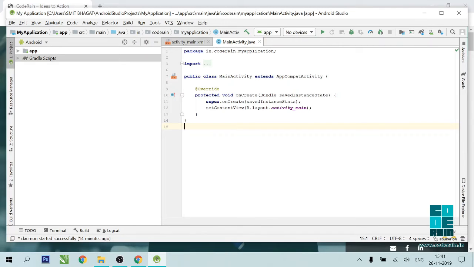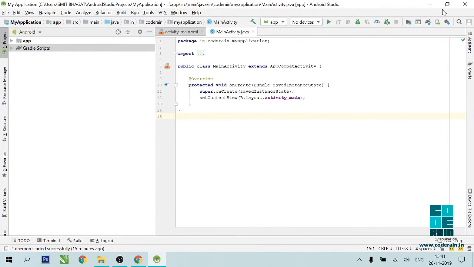As you can see, Android has created an empty activity for us. You need to get friendly with this screen. So explore every function of Android Studio by yourself. Here is the menu bar. Below are some icons of different tools. And here is showing the hierarchy of our project in which so many folders can be seen.